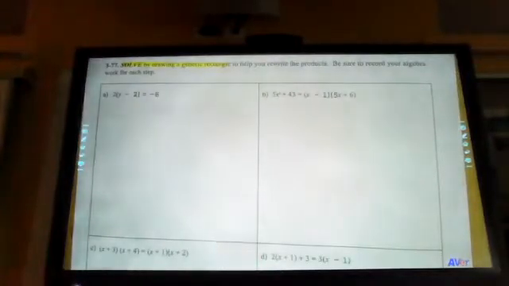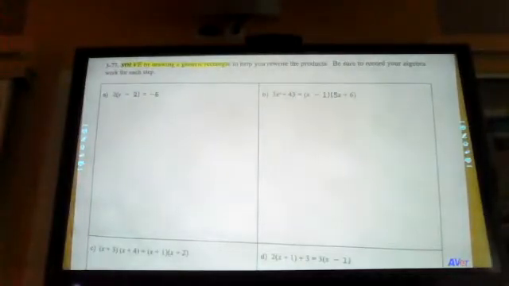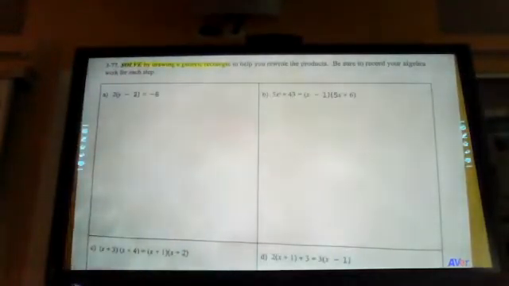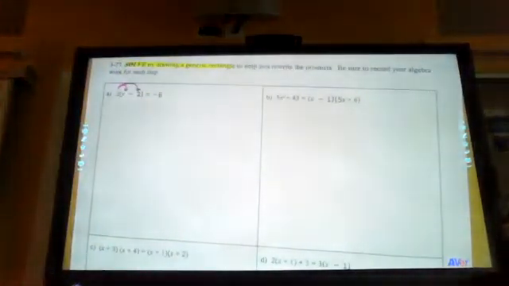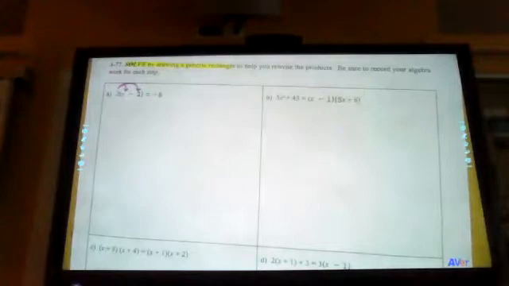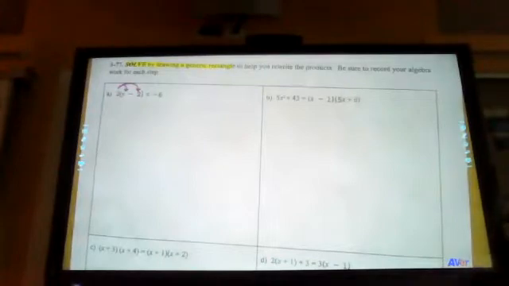So let's take a look at this first one. This one, we're actually solving for y, but we need to get y, or the variable, by itself. Now you have two options. You can use the distribution property, like we talked about last week, where you're taking that 2 and distributing it, okay? And then you're going to solve for y. Or you can use your generic rectangle.